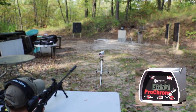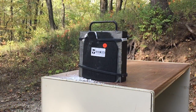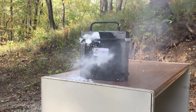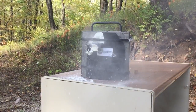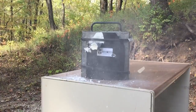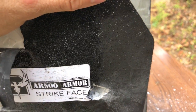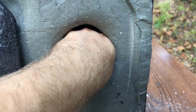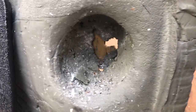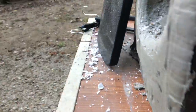Velocity was 30.93. Here's our shot right here. What do you guys think? I don't know if I want to show you guys this. There's a fist-sized hole in there. There's some debris on the back. This was a brand new piece of plywood there.